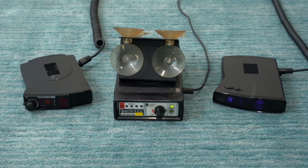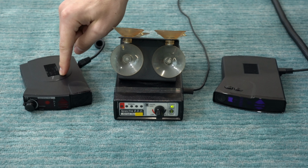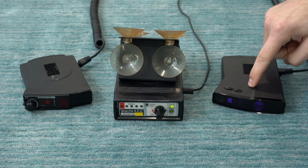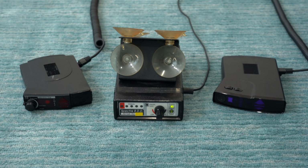Hey, what's up guys? So let's do a quick bench test here with the Spectre III against the Valentine One Gen 1 and the new Valentine One Gen 2. I just saw a test like this done on an RDF by Variable Wave and his results look super promising. And so before I go out and actually do the on-road testing, I wanted to go ahead and do a similar test here and see if I can replicate his results.